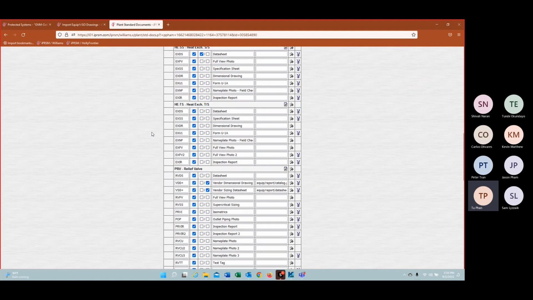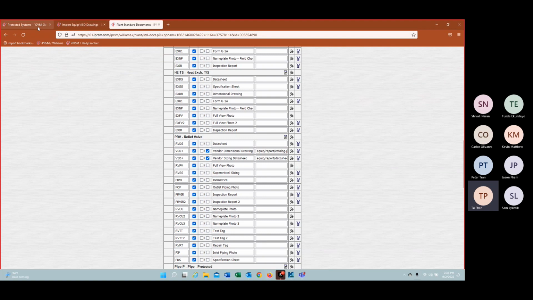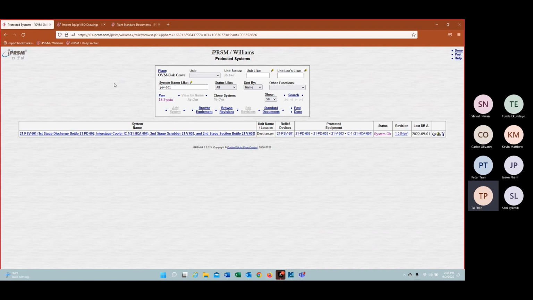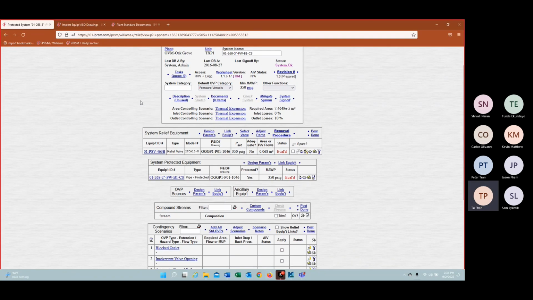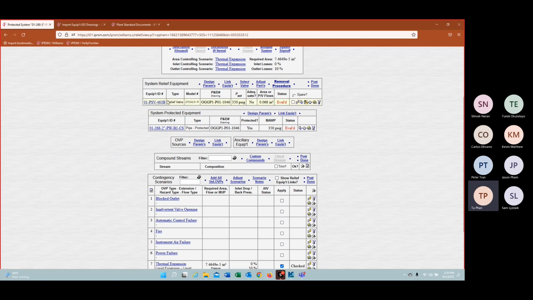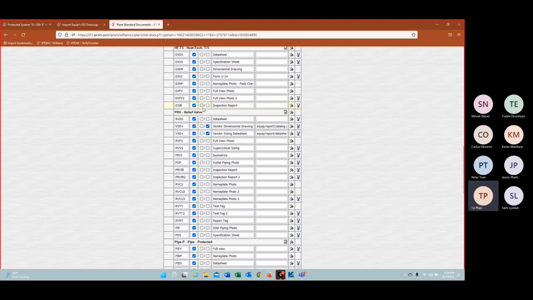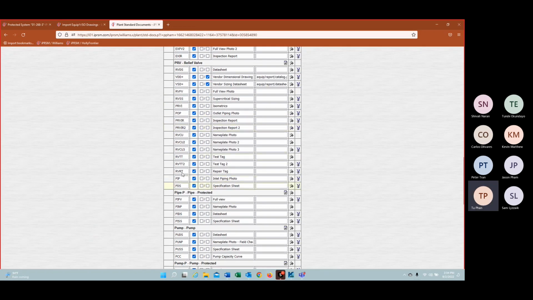Right. So how do you know which code we are using? When you go back to the system that we have, let me take this for an example right here. When you click into the system, it will show you here that the relief device type is relief valve. So if you are uploading for this equipment, you need to use the code for relief valve. So when you go back into the code list, here's the relief valve and all the codes that they have that you can use.